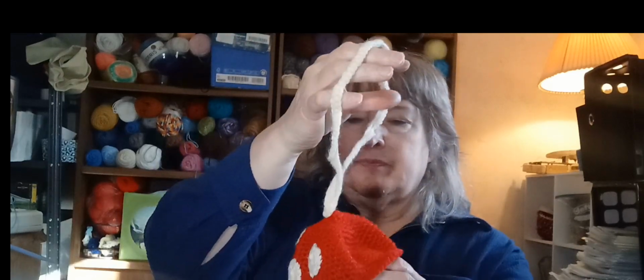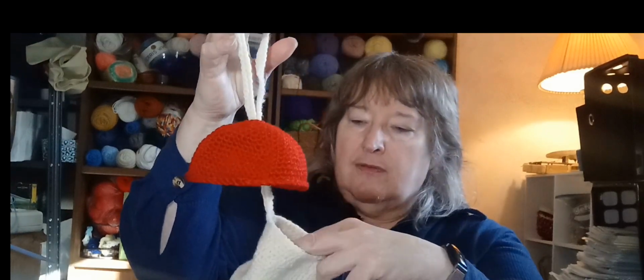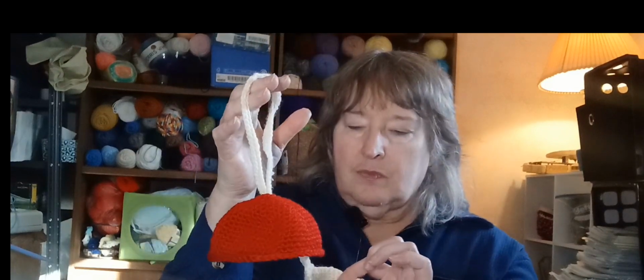Okay, I am going to go out. I'm going to bring out my computer and type up my to-do list. I don't know if I showed you this mushroom bag that I made, where the top goes up. This purse itself is just too flimsy. So I want to make another cup like this and put the second cup inside the first cup and sew them together at the top to give the bottom of the purse some more oomph. So that's on my to-do list today.